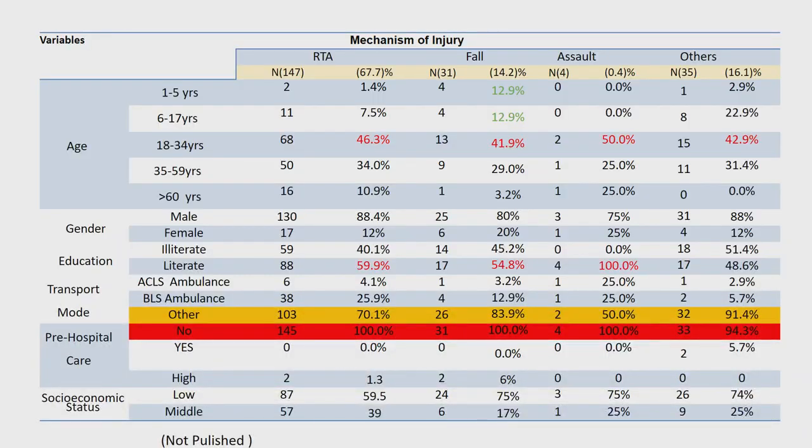If we see our data also, like mentioned for pre-hospital care, these were some of the data from our resident. She has done a study on the impact of pre-hospital care on patients coming with severe injuries into our hospital. We can see the mode of transport used by most patients is their personal vehicles, 70% to 83% in different kinds of injuries, and the pre-hospital care received before coming to any hospital was very minimal. So we can see that in these settings there is also a more urgent need for emergency medicine.